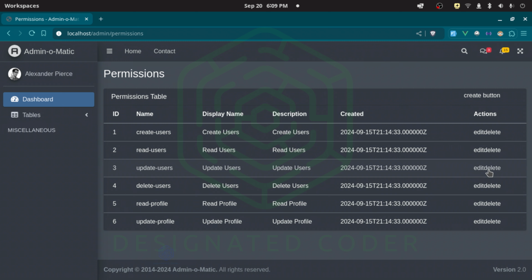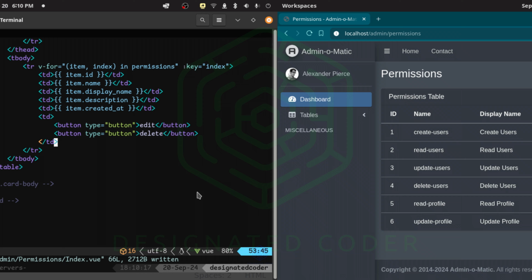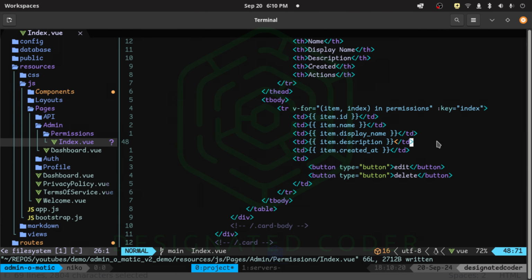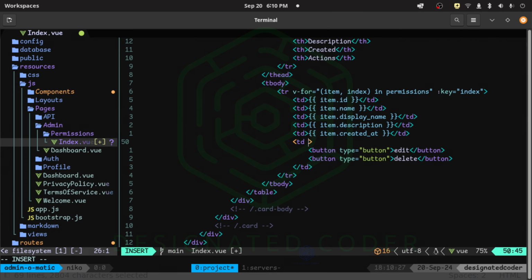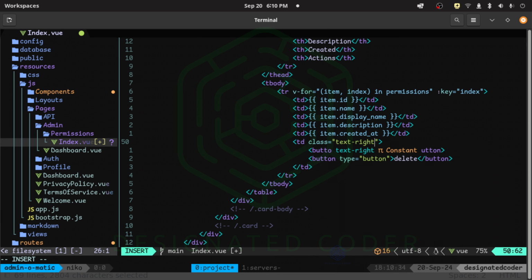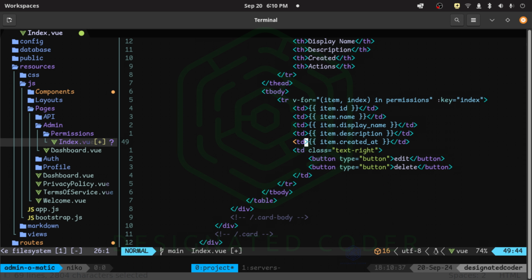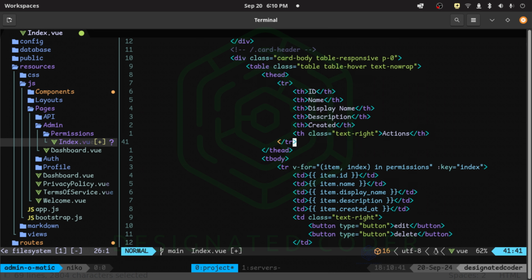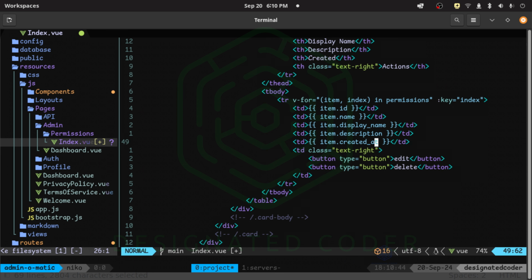Cool. Now, there are just 2 more things that I do want to do in here for today. And that is, for this, I want to line it up on the right-hand side. And then I also want to make these into actual Bootstrap buttons. So let's go ahead and take care of that. And we can also create this button as well. So for the alignment, all we need to do is where this TD is for these buttons, we can just do a class text-end. And I'm going to copy this one, and then we can do the same thing for this actions here, just to make it aligned right.